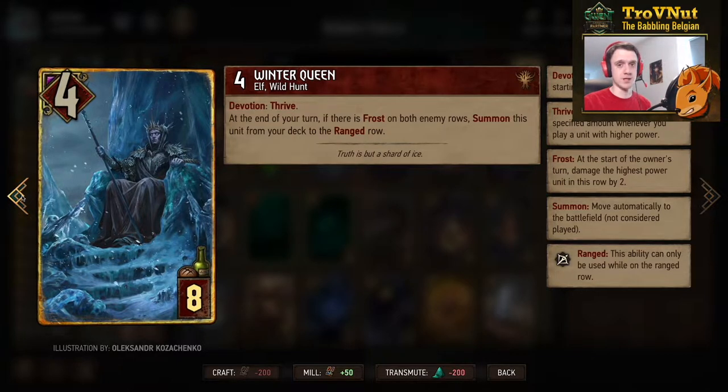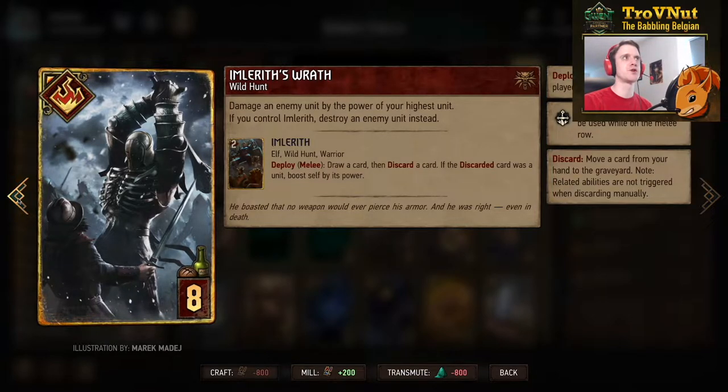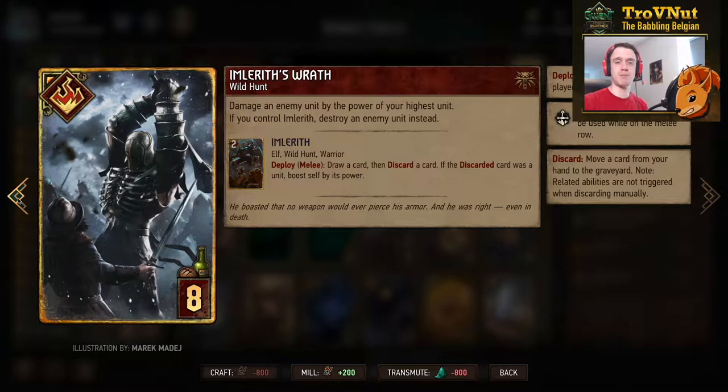So definitely a mulligan target that you want to get rid of rather quickly. Then another Wild Hunt special card is Imlerith's Wrath. Damage an enemy unit by the power of your highest unit. If you control Imlerith, which we won't in this deck, you destroy an enemy unit instead. So we just damage an enemy by the power of the highest unit on our board at the moment.